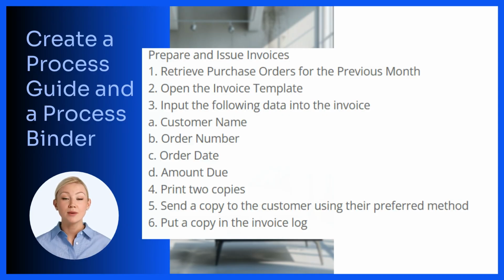Once your initial map and guide are completed, create a process binder or repository, whether it's physical or digital, so all staff can easily access and reference the materials. All your future process improvement efforts need to have respective guides and binders. These binders need to be kept in the same place, either physically or electronically, or both. This will be your process guide library.